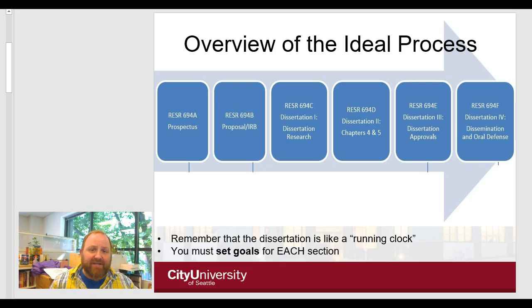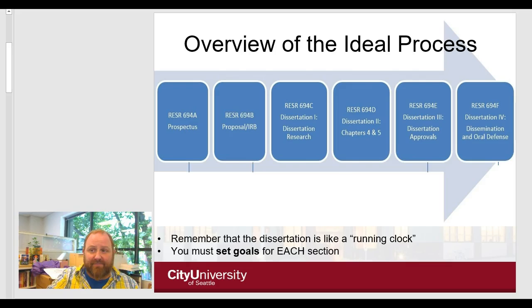The way we have it arranged is on the quarter system, so this means that the dissertation in an ideal world would be done in a year and a half. Now, does that mean you need to take a year and a half? No, you can do it faster, you can do it slower. The point is that you will move along quarter to quarter until you get close to being finished, and then you can start doubling up on classes if you need to in order to get it done. Though typically, a dissertation takes about a year to a year and a half to get completely finished all the way to the end. So this is something that we've just designed into the program.